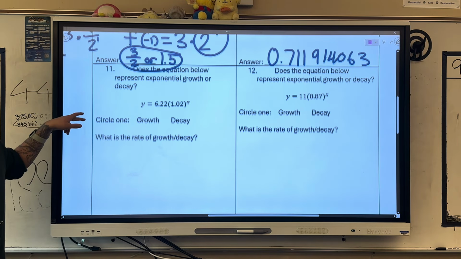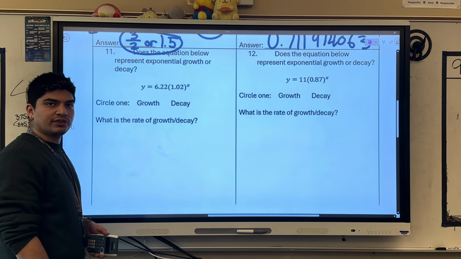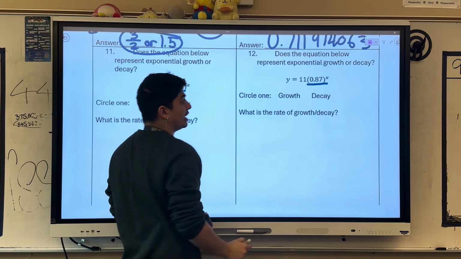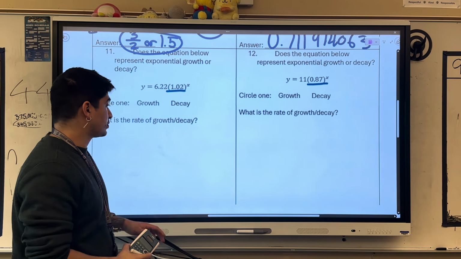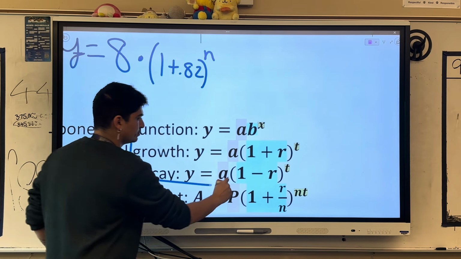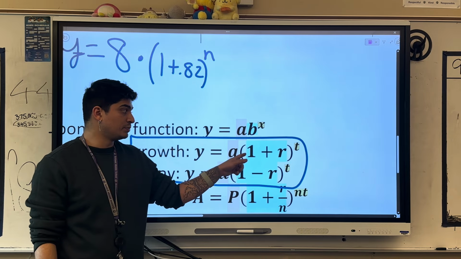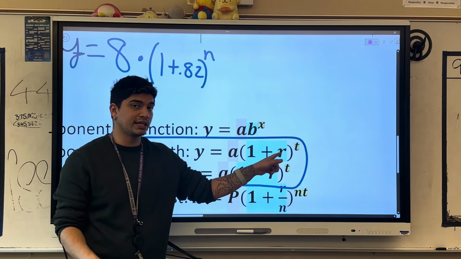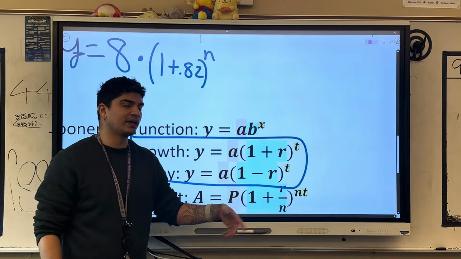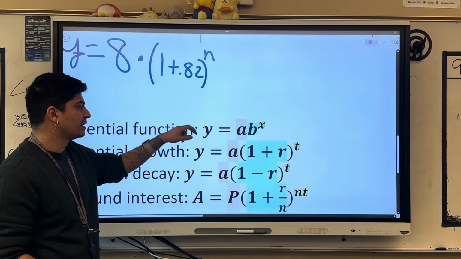All right, exponential growth and decay, identifying what it is. So from here, just to give an idea of the formula, right? We are looking at either a growth or a decay. And when you think about your growth and decay formulas, I'm going to scroll down to it. Look at your growth and decay right here. For a growth, you are doing 1 plus something to get over 100%, or you're doing 1 minus something, meaning it's going under 100%. It's a decay. You're going down in value.